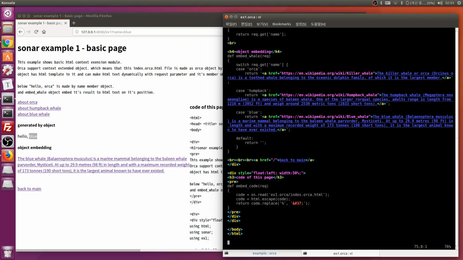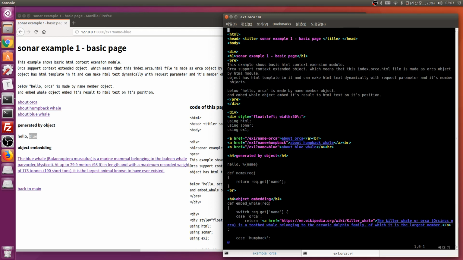But in the case of the orca context extended module, it handles HTML as an independent orca object by the HTML module. Then it processes this object to make the HTML result. So this HTML includes its relative logic inside.